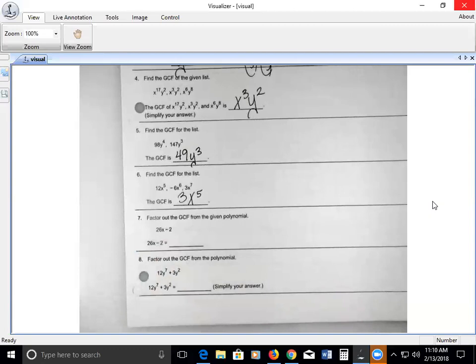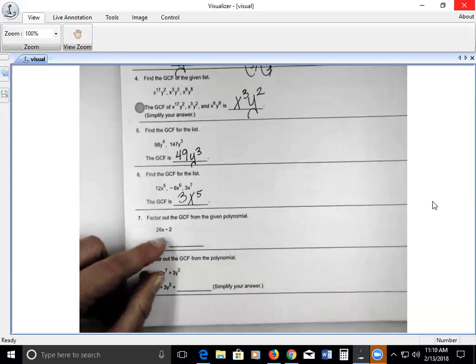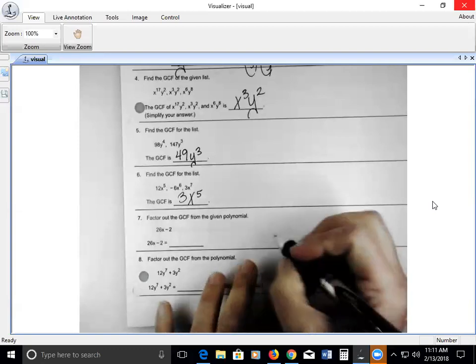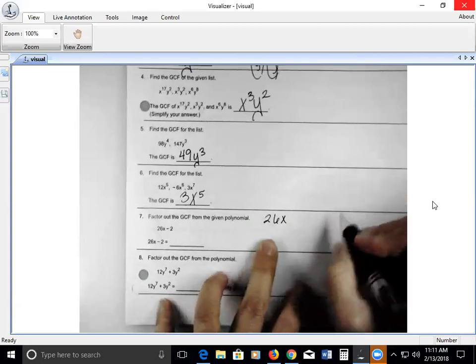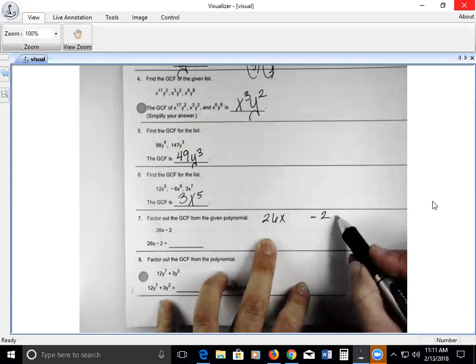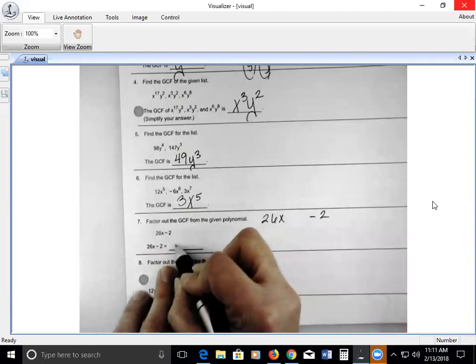Do y'all remember the distributive property? We use it all the time. Now you're totally comfortable with that. So let's look at it. We have the term 26x, and we have the term -2. What is your GCF going to be of the 2? What do those 2 terms have in common? Don't overthink it. It's 26x and a -2, so what do they share? The only thing they share is a 2. Notice this -2 does not have a variable, so they don't share a common variable, they just share that 2.